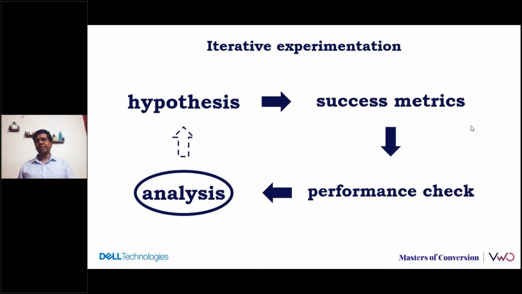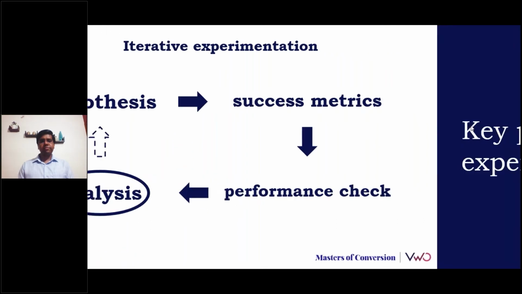And if we are not convinced, even if we have a good result, we probably go for another iteration, or probably don't stop there. So again, this analysis that we do may give us another hypothesis, or if we have a winner, obviously we may go ahead and implement it. So with all other sources, analysis remains a critical source, and this iterative process remains a critical source for figuring out what we need to do better. So that's very quickly what we do at Dell, not very different from others.